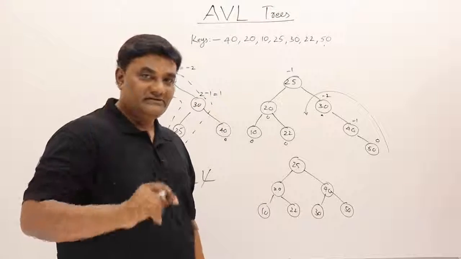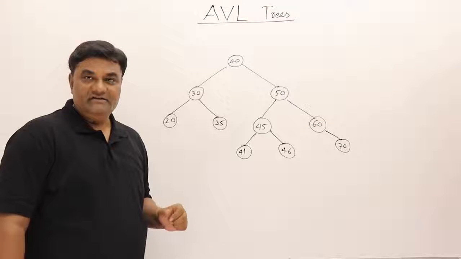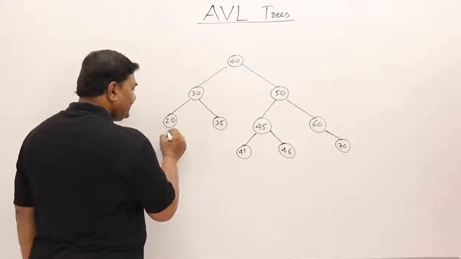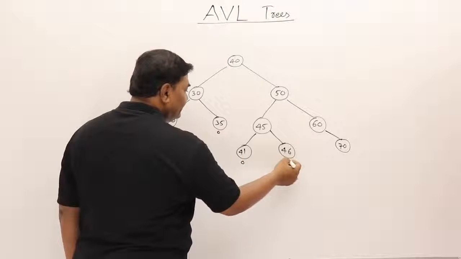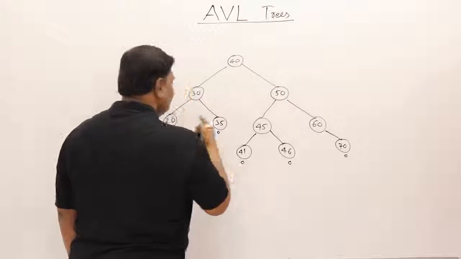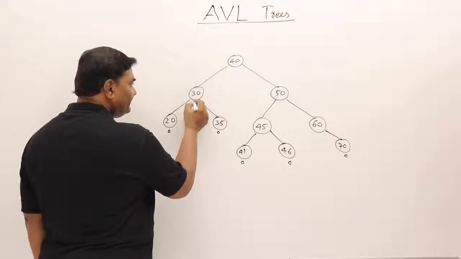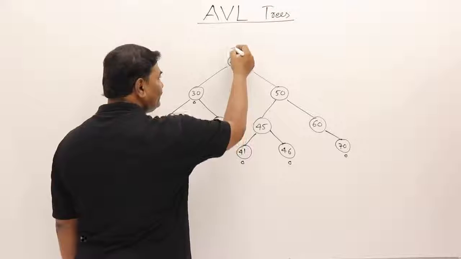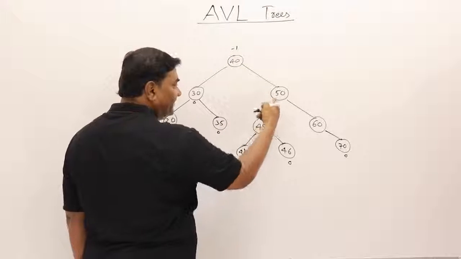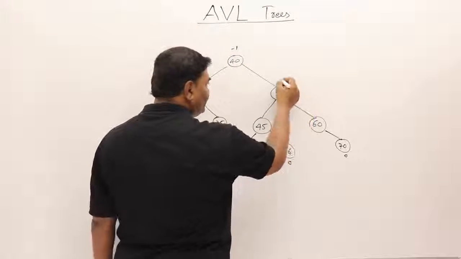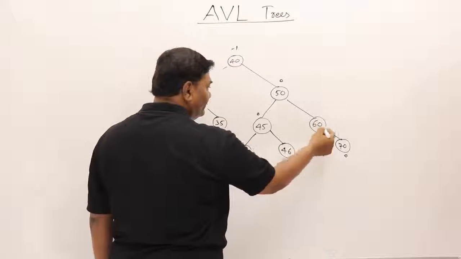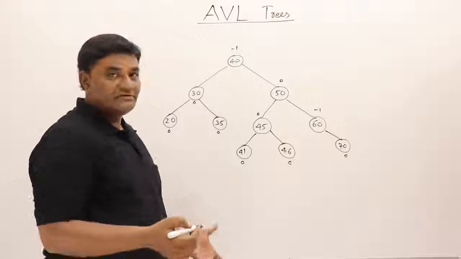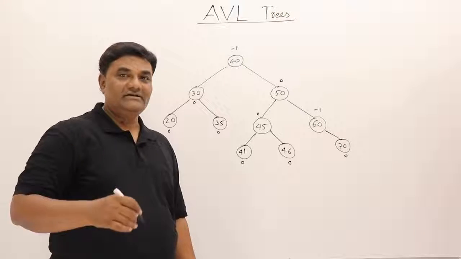Now I'll show you one more last situation, then how rotation is done. Let us look at one last thing. A big tree I have taken here. Let us see whether it is balanced or not. Balance factor for leaves will be zeros only. These are all zeros. Then this node 1, 1, so this is 0. This is 1, 2, 1, 2, 3. So this is minus 1. Balanced only. What about this one? 1, 2, 1, 2. So this is 0 and this is also 0. This is minus 1. So all nodes are perfect. So they are all balanced. So the tree is balanced.